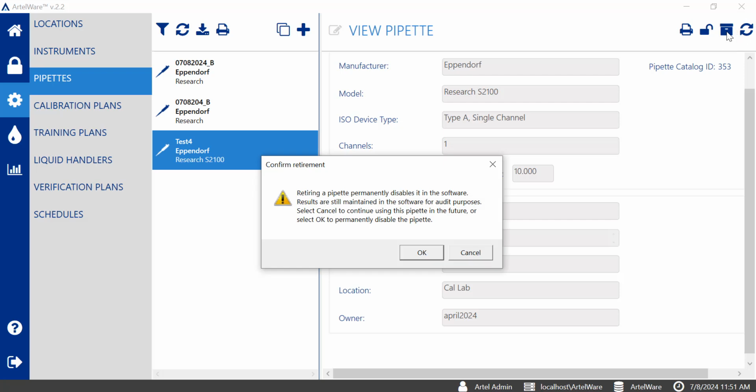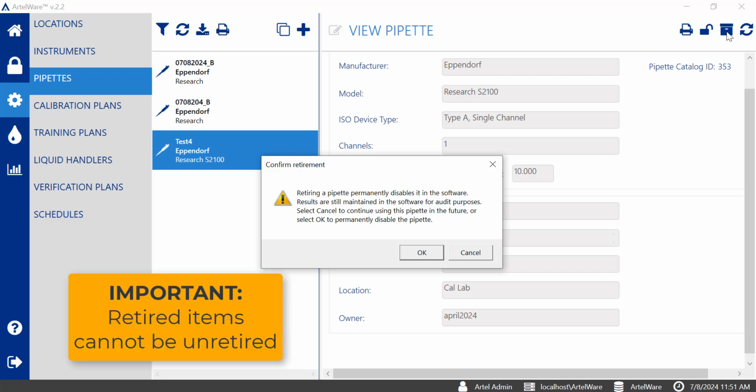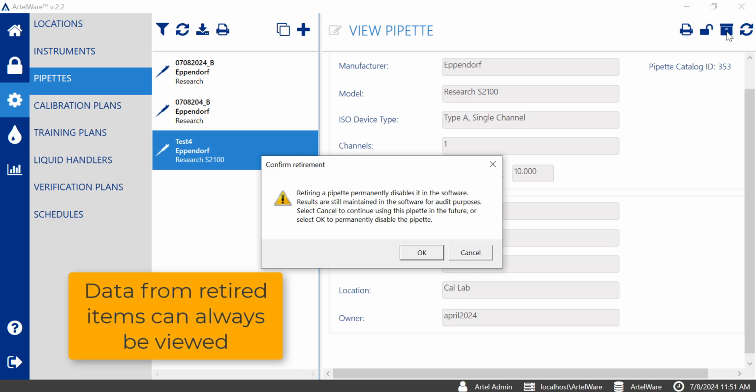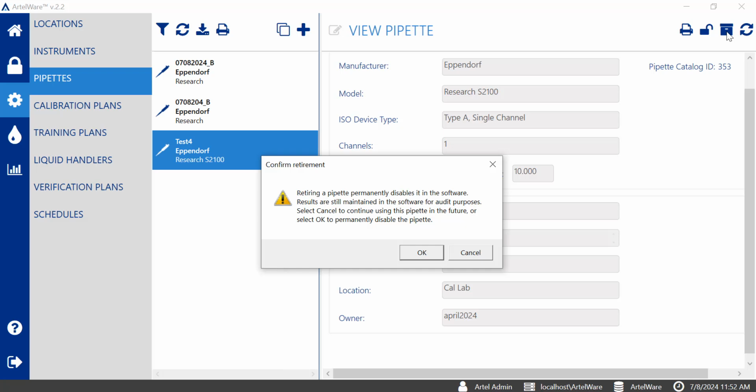Now, the moment you click on that Retire Pipette, it's very, very important. The software is going to ask you, are you sure that retiring is what you want to do? The moment you retire anything within the ArtelWare application, you cannot unretire it, and that includes the retiring of pipettes. So the good news is you can still see all of your historical calibration data for that pipette, but that pipette will never show up as due, and it's essentially being removed from your inventory list, if you will, as being an active device.